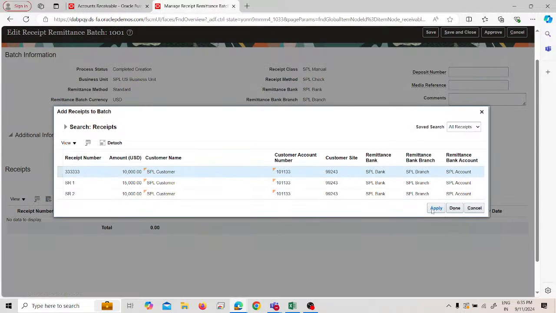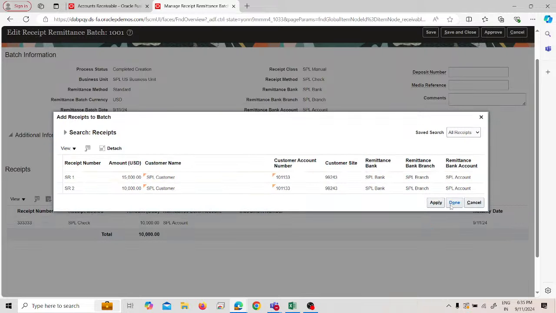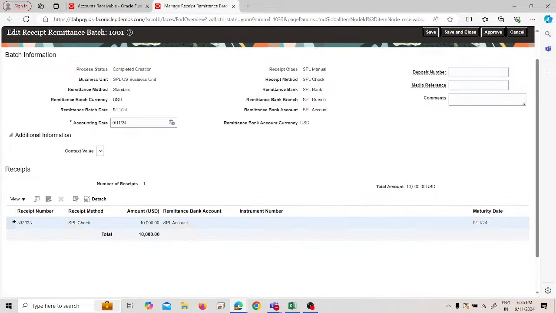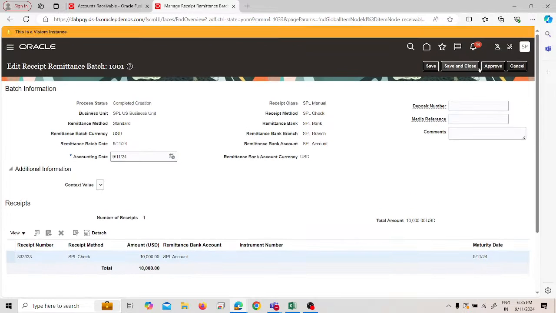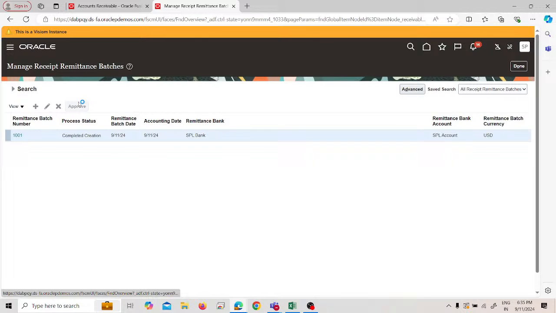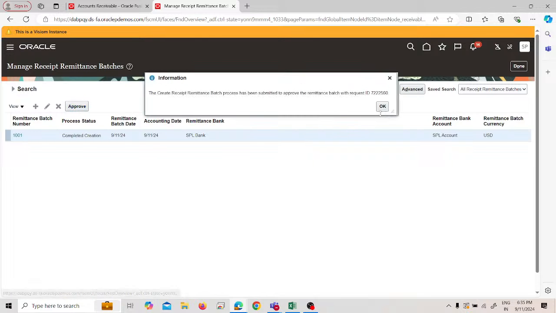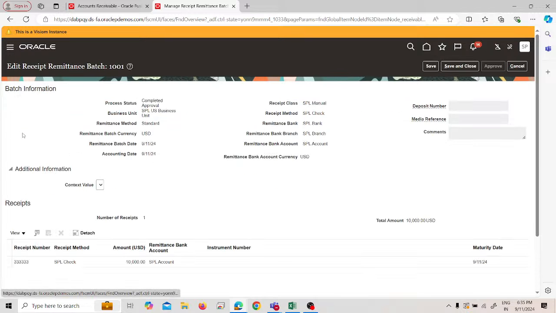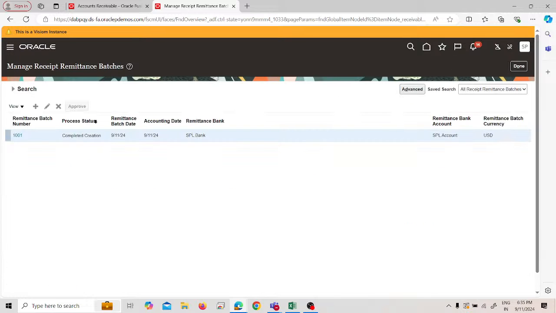Yes, we selected this, apply, and done. So we have applied this receipt. So approve it. You can see the create receipt remittance batch process has been submitted. Click on OK. You just click approve. Again you can see the completed approval. We click save and close. Now the process is completed, creation has been done.